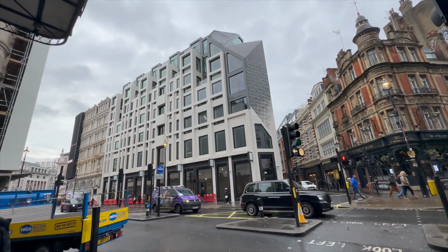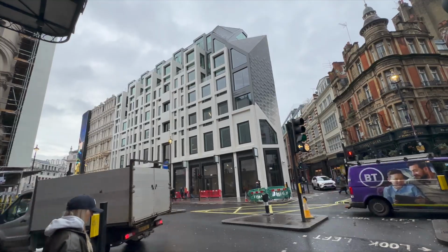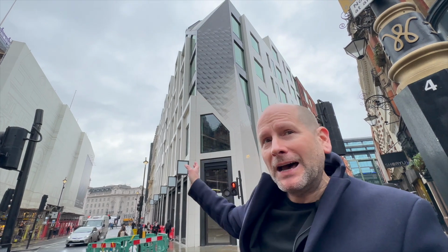So we're standing outside Rainbow Corner, and this is a very important part of the site. During the Second World War, this was the home of the Red Cross, and it was where thousands and thousands of soldiers, American GIs, used to use this daily. When it shut down after the war, Eleanor Roosevelt actually closed it down. But we've marked this as a significant corner by adding this kind of faience facade. And the idea is there's an opalescent sheen to it, so it reflects all the neon lights of Shaftesbury Avenue and Theatreland at night time.